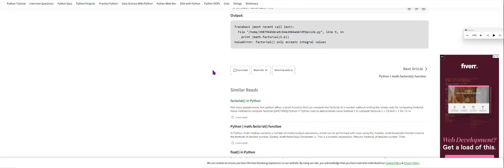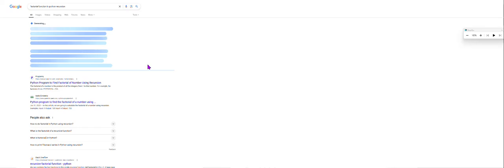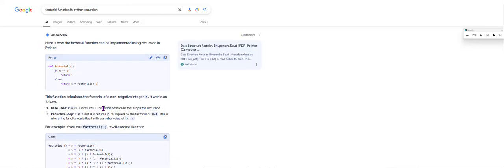Let me see if we can find it. I'll back up a little bit. Recursive. Recursion. There we go. So the recursive version of this looks like this. Now we saw kind of a for loop version. Essentially, we count down and we multiply. We have a little counter that times-equals and accumulates whatever the previous number was and then multiplies by the next each rotation. Recursion has an end case.